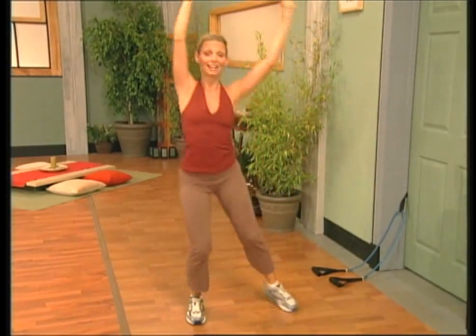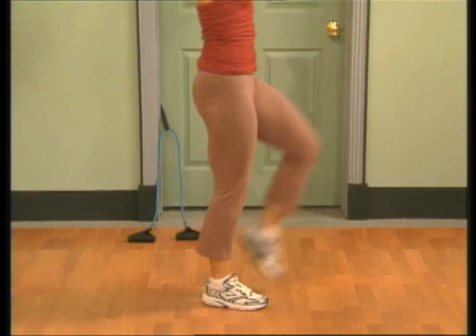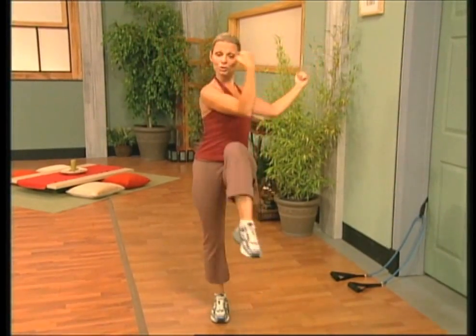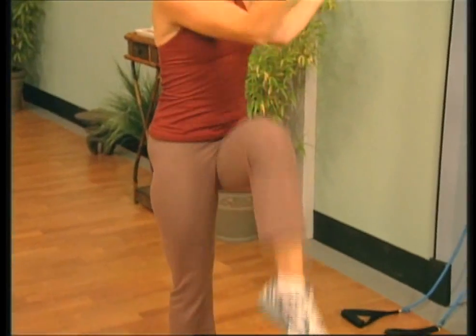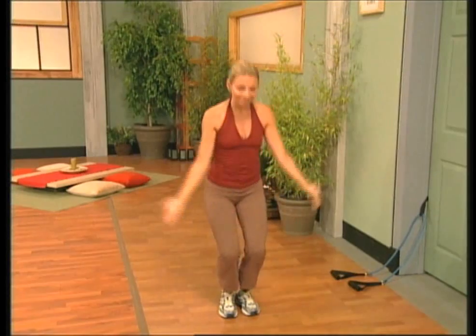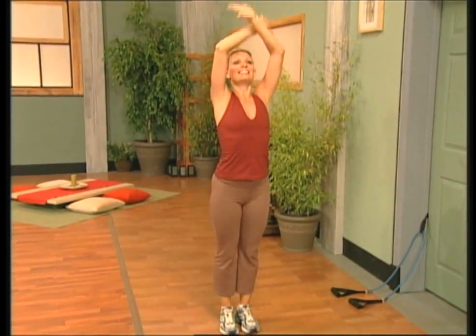Alternating knees, right here, lift. Focus on pulling the navel to the spine as you exhale, beautiful. Now let's go into the torso twist. Focus on keeping the pelvis still right now, but using the obliques, warming them up. Okay, let's take a nice deep breath in, and exhale. Let's move on to the first exercise.